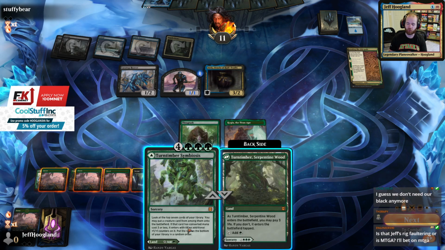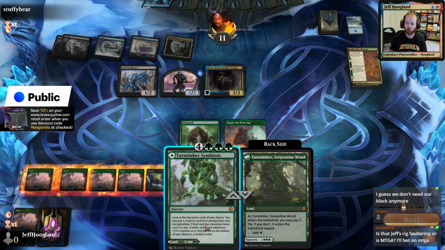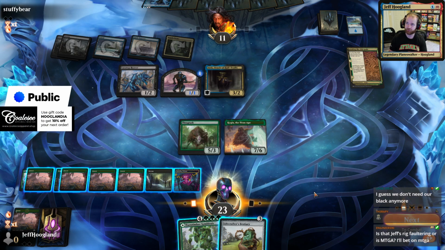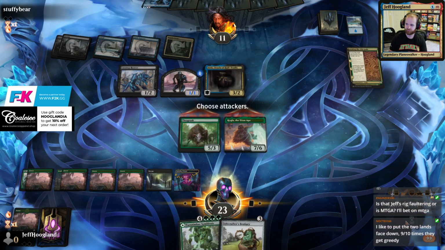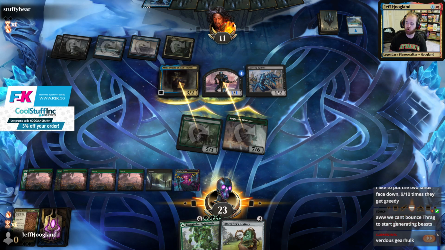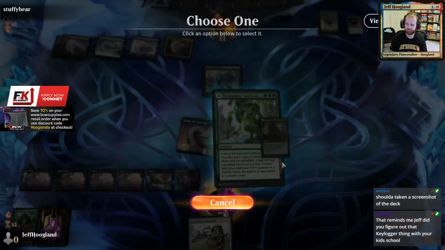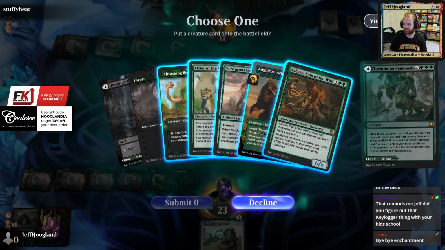I think I attack before I do this because I'm definitely attacking and I don't want them to know what this is gonna get before they decide how they're blocking. I don't think there's anything in my deck that I'm getting here that impacts combat, right? I'm like trying to think. Oh, Verdurous Gearhulk would do it. Yeah, that's a good thought. There it is. There it is.